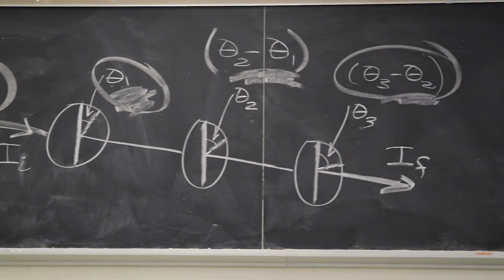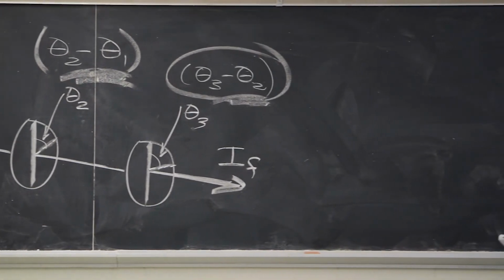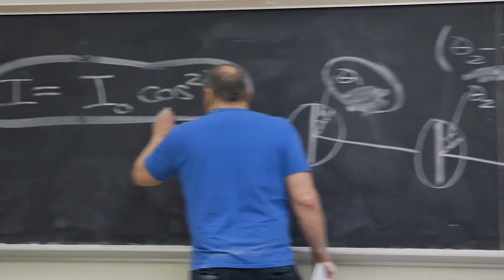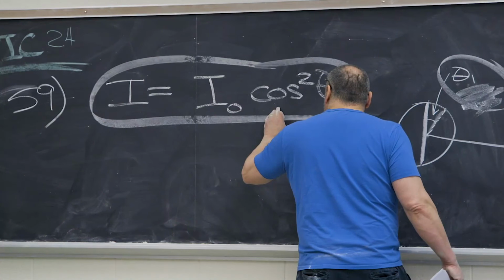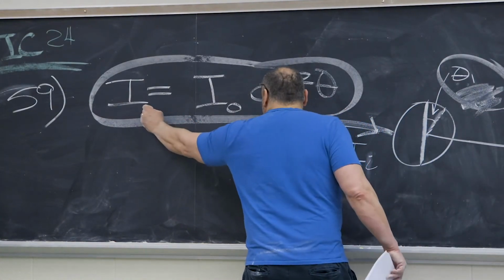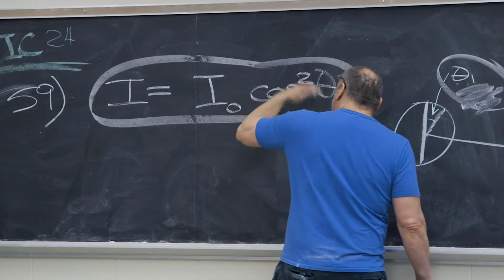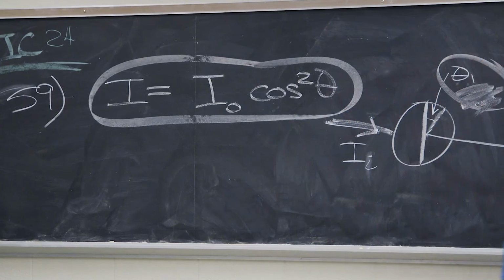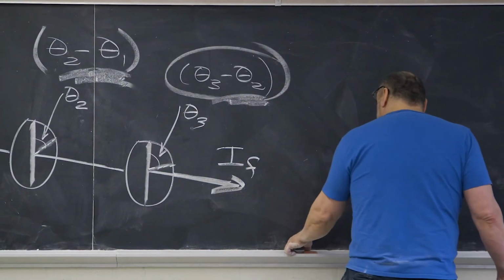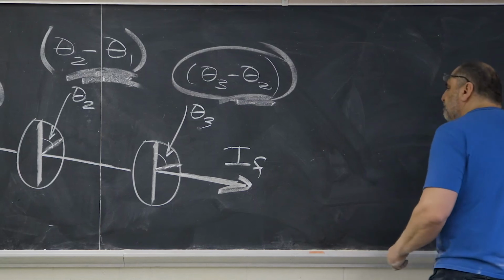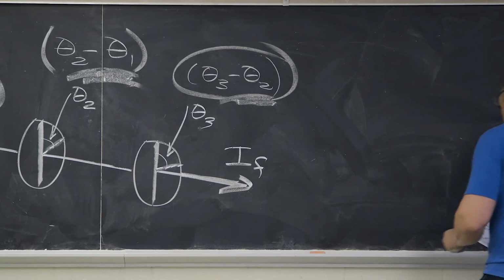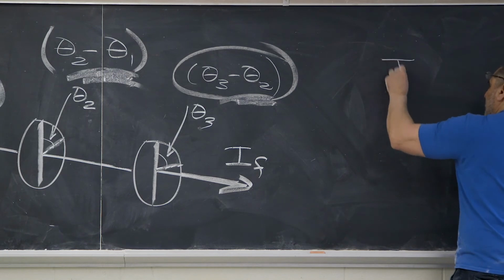So what you're going to do is, this is Malus's law, and you're just going to repeatedly apply it. The answer, this new I is this. Once you got that, this is the new initial, and then you put other ones onto it. I showed it in more detail in the notes. So that's there for you guys. Please look at it. Kind of cut to the chase on it, I guess you could say. The way it goes is, again, look at the notes. I want a little more detail on it.